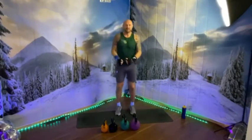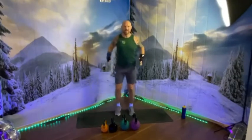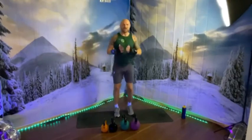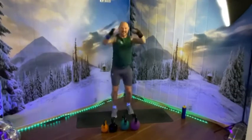So let's start. Roll your shoulders, get warmed up. Elevate heart rate. Use the heat through your muscles, make it more pliable. Switch on all those motor skills. Circle the arms.